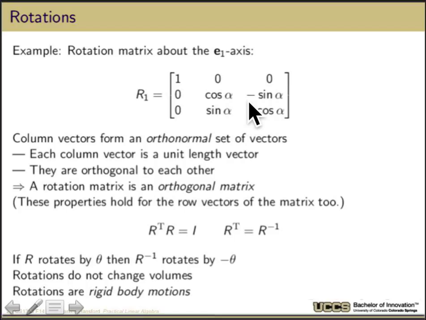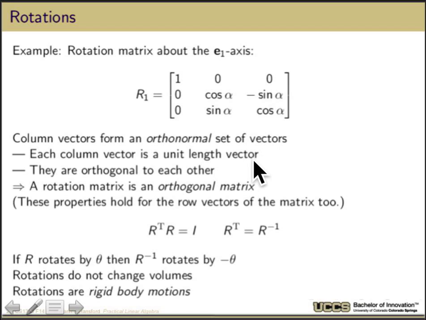It's another example of rotation around the E1 axis. We just showed this. Now, if I look at this matrix, we can see some very important properties of it. First of all, each column vector is of unit length. So obviously 1, 0, 0 is of unit length. To see that 0, cosine alpha, sine alpha is of unit length, again, take the dot product with itself and you'll get 0, cosine squared alpha, sine squared alpha, and if you remember your trig identities, cosine squared plus sine squared equals 1. The same is true for this last column. So each of them is of unit length. They're orthogonal to each other because if I take the dot product of any two of these, I get 0.